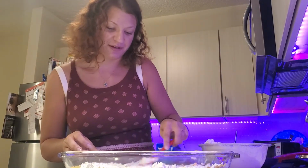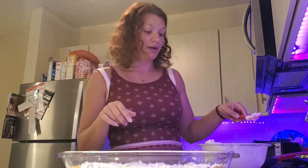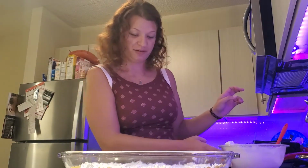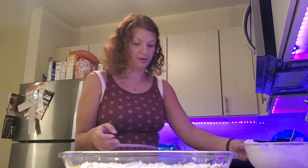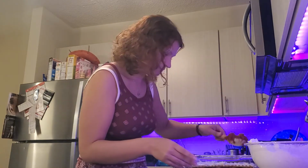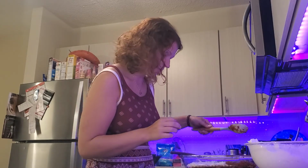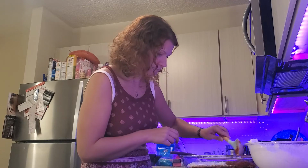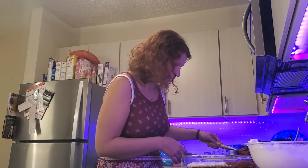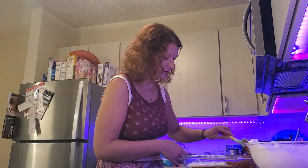So this is going to be a nice cheesy lasagna because I also have some Parmesan for the top as well as some more of the Italian shredded blend. So it'll be nice and cheesy. So now we're going to do another layer of sauce. I'm going to make this a thicker layer.